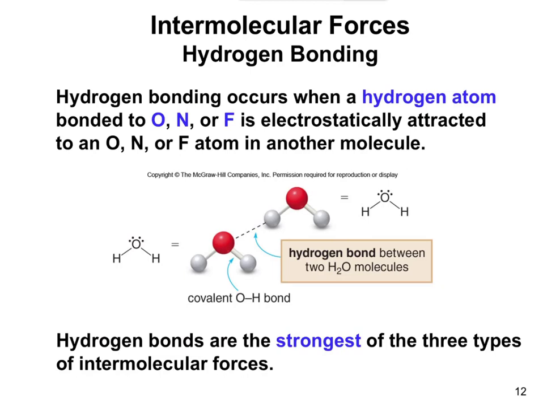So this is when a hydrogen, but not just any hydrogen. It has to be a hydrogen that's attached to an O, an N, or an F. So a hydrogen attached to an O, N, or F is going to be attracted to an O, N, or F in another molecule. So, for instance, in water, here is your hydrogen right there. That's a hydrogen attached to an O, right? That hydrogen that's attached to the O is going to have a hydrogen bond with another O, N, or F, in this case another O from a neighboring water molecule. So that's going to be a hydrogen bond.